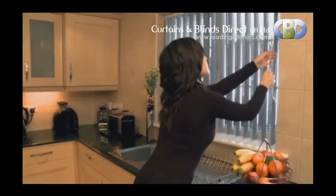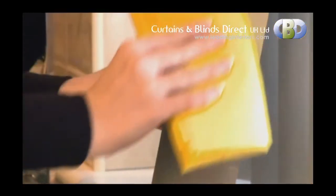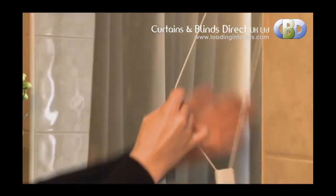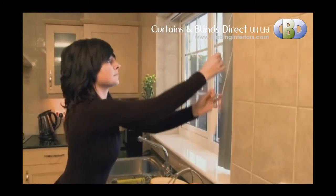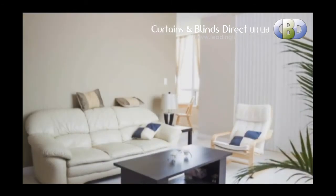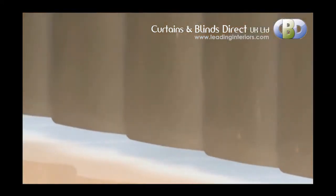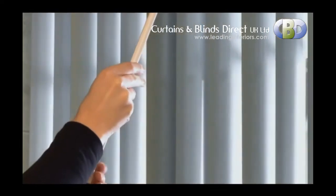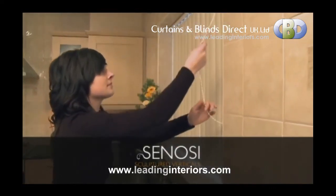Our Sonosi sculptured vertical blinds offer practicality and exceptional light control. The louvers are easy to clean and care for, reducing the risk of bacteria build up in comparison to other fabric blinds. With their moisture resistant properties, Sonosi sculptured vertical blinds are great for kitchens and bathrooms. Our sophisticated wheel carrier head rail system allows for smooth and trouble free operation. With different fitting options from face fix to top fix, installation has never been easier. This product is also unrivalled in child safety — there is no need for a bottom chain on the louvers, and each blind can be supplied with our solid wand control child friendly operating system. Perfect for all windows, sliding and French doors, our Sonosi sculptured vertical blinds are a modern choice for your window covering needs.